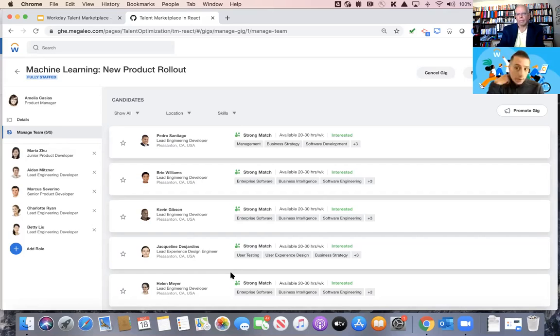So you or anyone else that has access to a person's profile in Workday can go see, oh, okay, in this particular case, Pedro or whoever has this skill, there'll be a number next to it. I can click on that and I can actually see the various evidence that Workday has found that Pedro has that particular skill. And one of those might be a completed gig and an endorsement from Amelia.